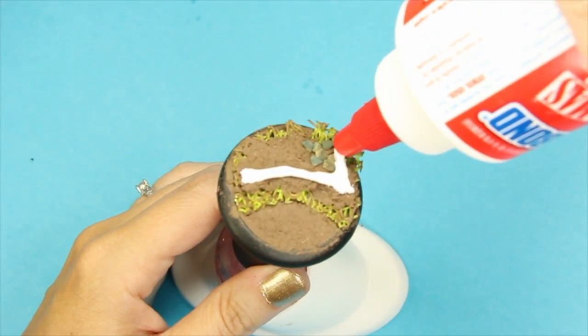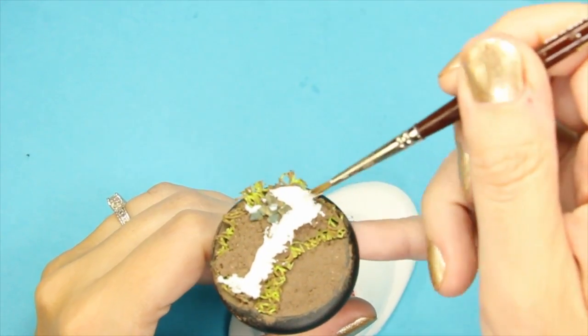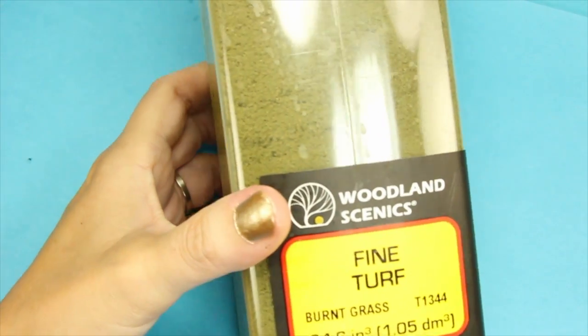I'm adding just a couple little rocks. I'm not even going to put glue on the rocks, but I am going to put glue onto the mud after it dries for a little bit. I let it dry for a good 15 minutes before I added the white glue, and I'm going to put some fine turf onto that.